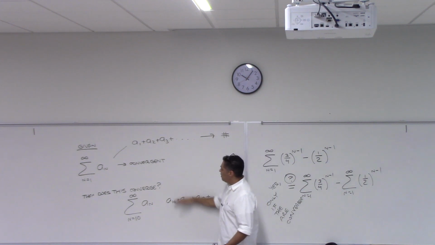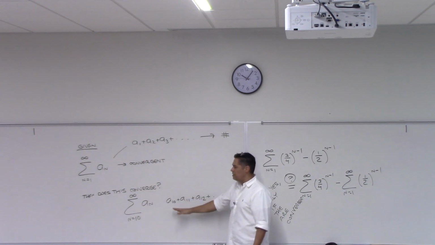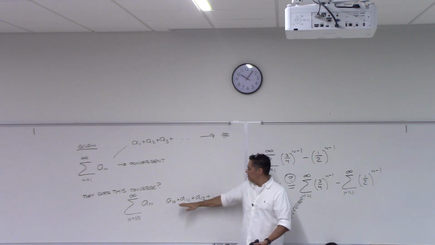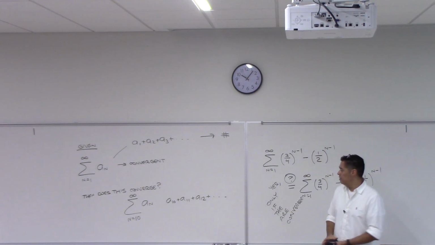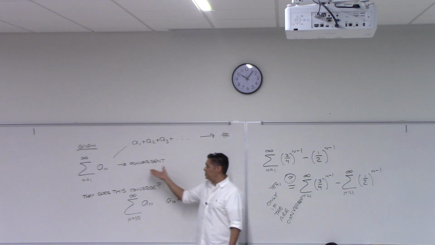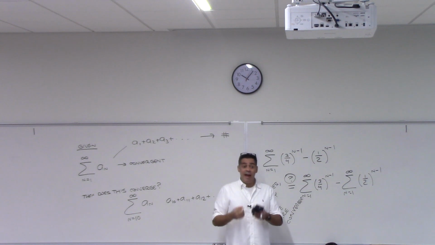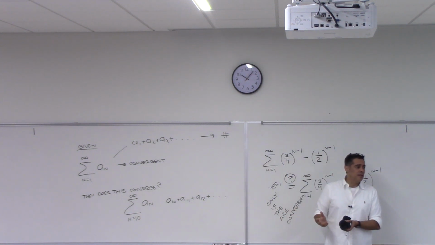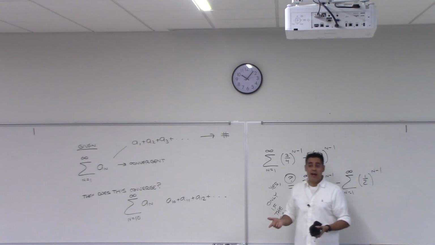What the difference between this one and this one is only 9 numbers, right? This one had 9 more numbers than this one did, but they were finite numbers. So if I take those numbers away, then I should still have a convergent series. So that's what this is saying: if you start with a convergent series and you take out a few numbers, or even add a few numbers, as long as it's a finite number of numbers that you're adding or subtracting, you should still maintain the convergence. It also works for divergence.